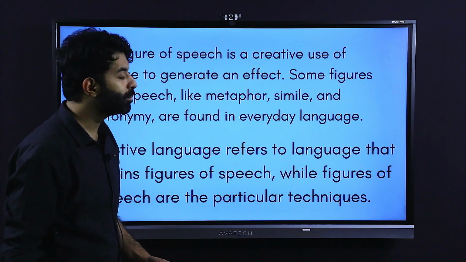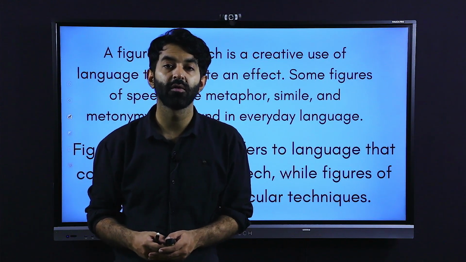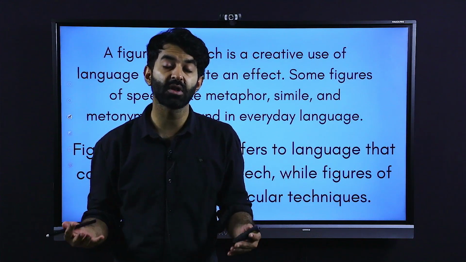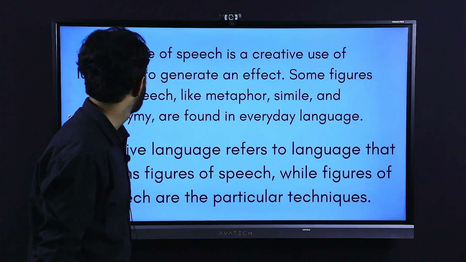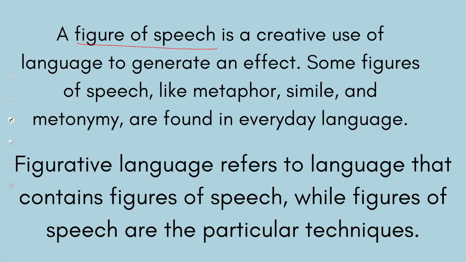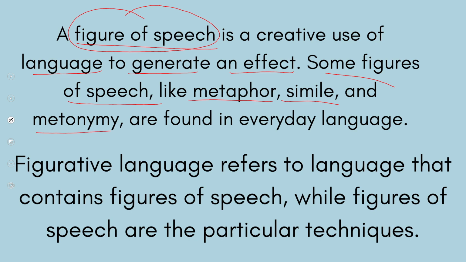I hope that you are familiar with these different kinds of figures of speech. You must have read it in the previous classes. Now let's put that into practice. First, a figure of speech is a creative use of language to generate an effect. There are so many figures of speech. They are used in the figurative language to make the effect and show creativity of the poet. Some figures of speech are metaphor, simile, and metonymy. They are found in everyday language. But there are more figures of speech.